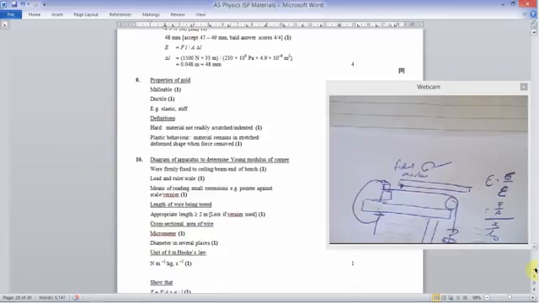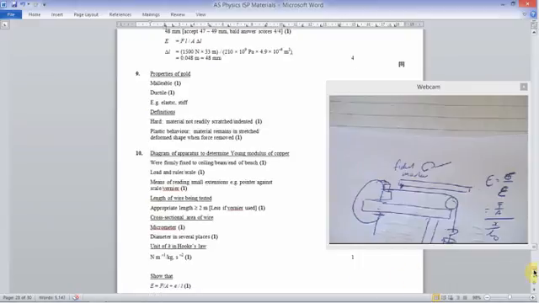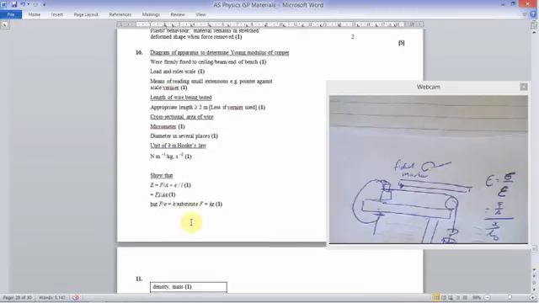The wire being tested needs to be greater than or equal to 2 meters. Micrometer, diameter in several places, just like we said. Newtons per meter is fine, just like we said for that one. And that's exactly the method that we use to do that one too. That's the end of the video for task 3.